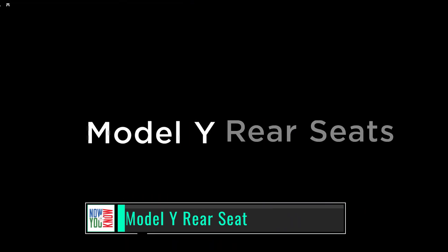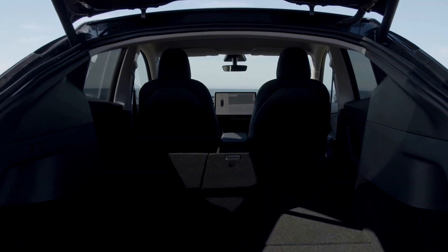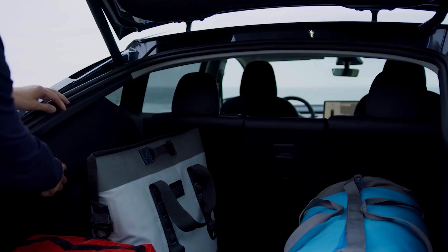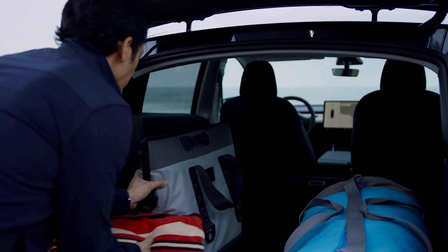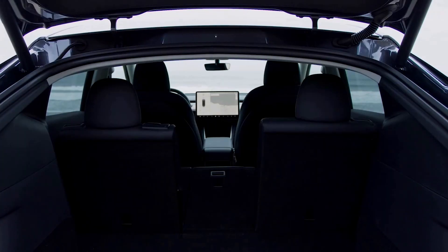Tesla released their own video about the rear seat of the Model Y. We get to see everything through the back hatch — keep in mind it's a hatchback, whereas the Model 3 has just a trunk, which means you have great access to the back seats. We got to see some of the seats fold flat, and there are release buttons on the side of the trunk, but they're actually electric actuators, not just a cable that you're pulling.